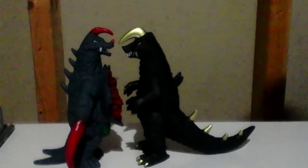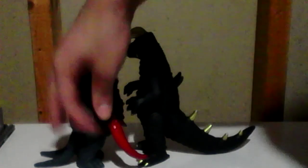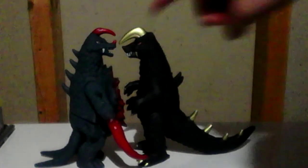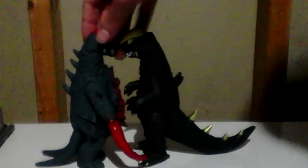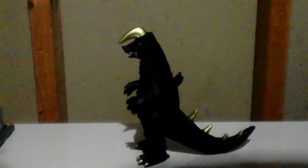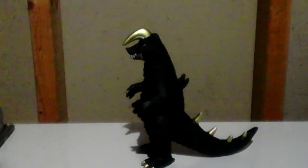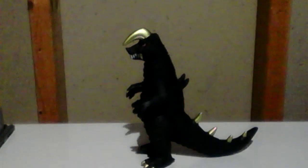yeah, if you count the horn, he's taller than Astromons, but in a way that you don't notice it, so you'll just think at first they're the same size, but he's slightly taller. Scale with Astromons is okay. I also decided to show him first since they both have the horn that goes over its head. So, yeah. That's what I wanted to show off.